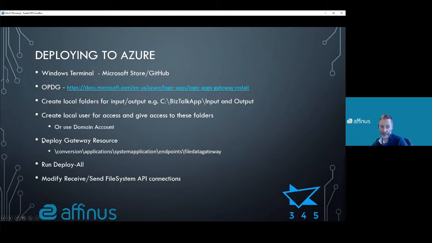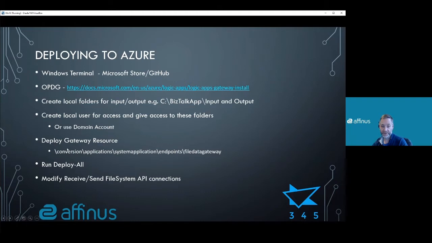And then the next thing you're going to want to do, you can do this as part of the deploy all, but I tend to do it manually, is that there is something called a data gateway resource. In the portal, it's called an on-premises data gateway, sorry. It's a little bit confusing because it's got the same name as the OPDG service itself, but they're two separate things. OPDG here is the service that's running on your local VM or your local machine. And then this gateway resource, also called OPDG, is a resource that you create so that your Logic apps can connect to the gateway. And I'll show you that.